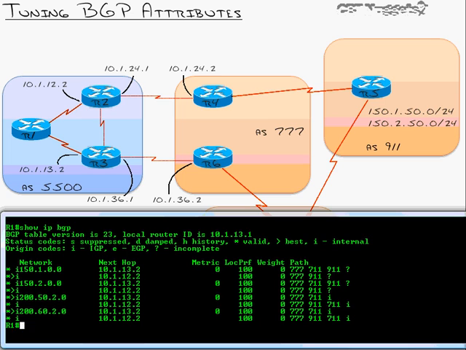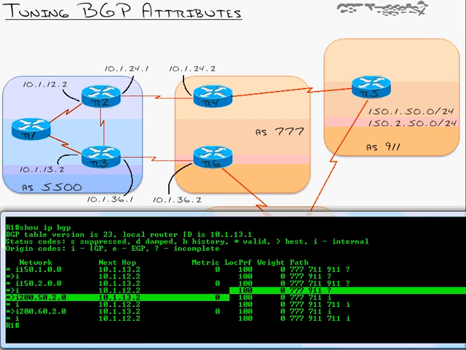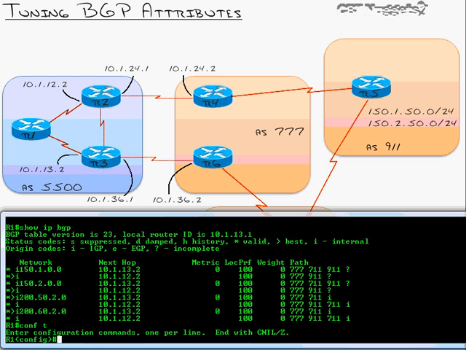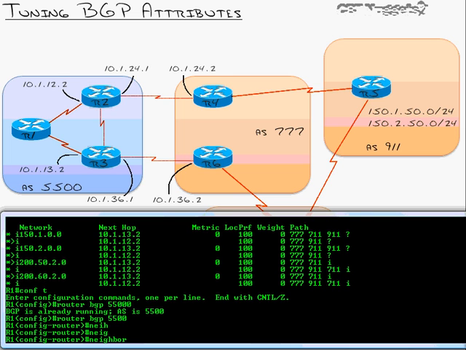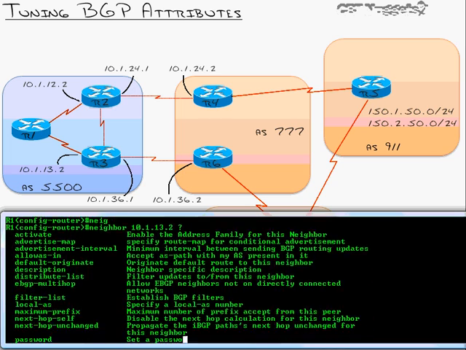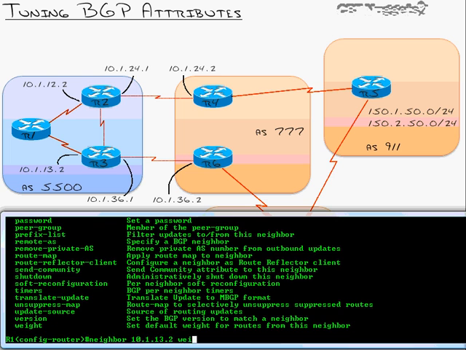The first way I'm going to show you is by setting it on a per neighbor basis. Maybe I want everything to be preferred through, we'll say router 3 as the primary path, and router 2 will be a secondary path. Maybe that's how we want to set up BGP for our organization. I'll get into router BGP 5500 on this router. And the way that you can set the weight for a specific neighbor is type in that neighbor address. I'll type in neighbor. We'll do router 3, 10.1.13.2. That's my neighbor. And I will follow that up with the command, last one you see in this list, weight.